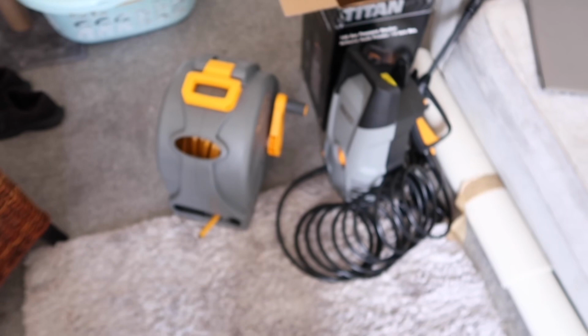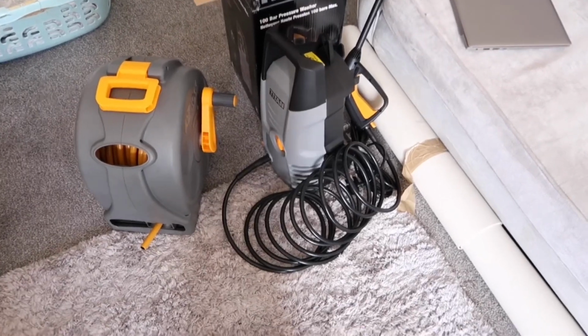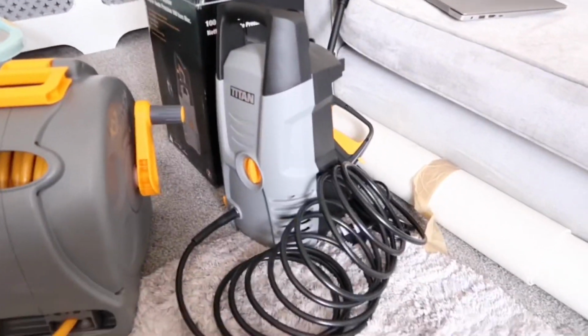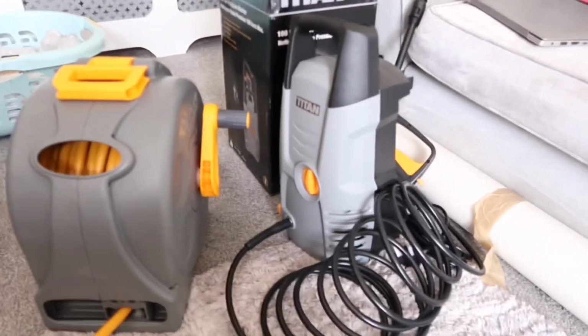So it's a glorious, glorious day. It's sunny, so I'm going to make the most of it and go outside and do some bits today. I got the new hose pipe set up, which has all of the parts this time. So that's there. I'd also bought a jet wash, pressure washer, which is tiny. Look how small it is. But hopefully that will do the job to get the moss out of the block paving. I want to go around the front and get that sorted out as well.